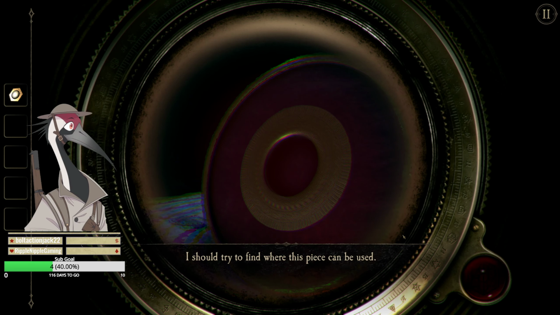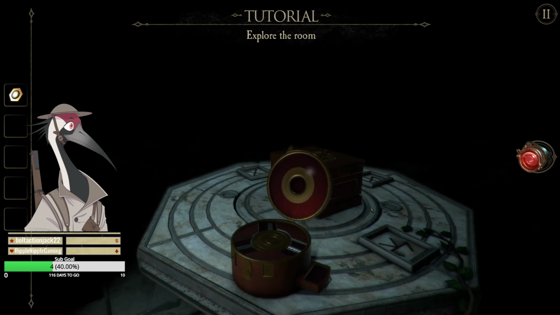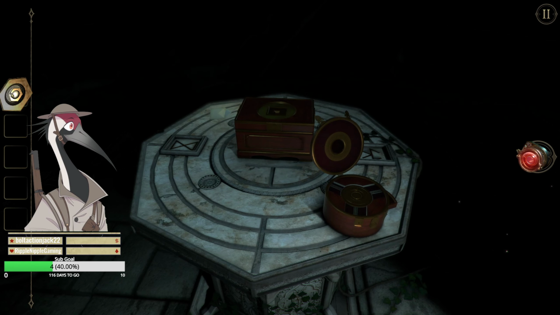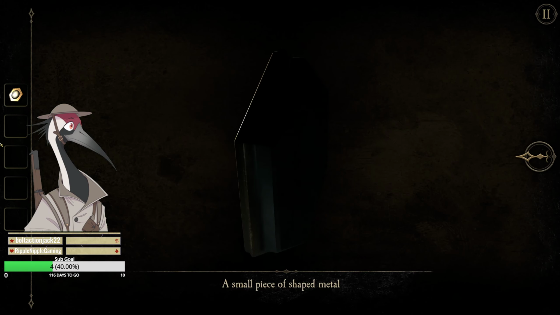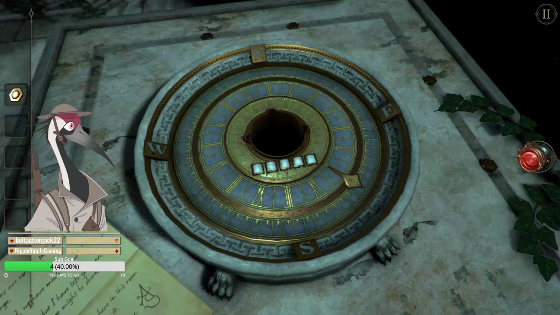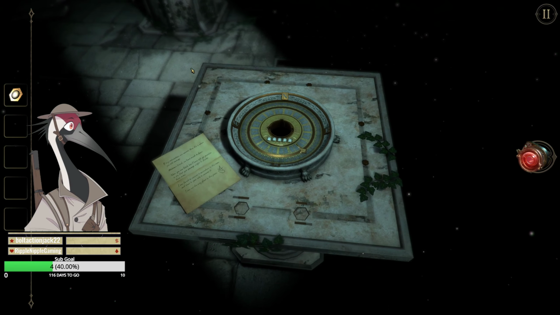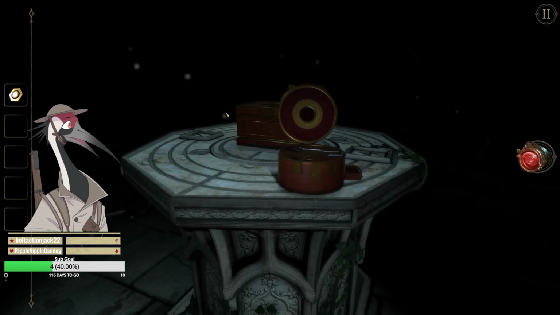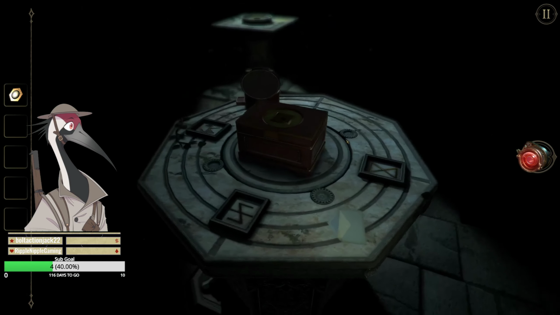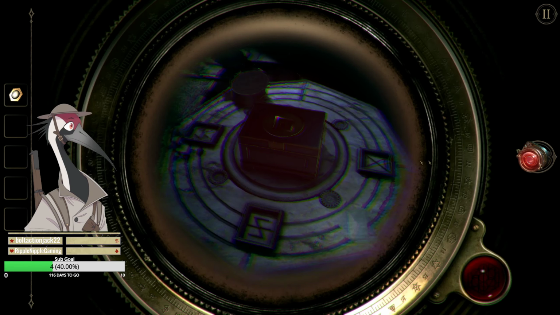And a small piece of shape metal. I should try to see what this piece can be used for. What does this button do, though? Okay, it's just a hex. No. Doesn't fit there. Yes, a piece is missing. Okay, where to? This looks like a hex piece. Doesn't seem to fit there.